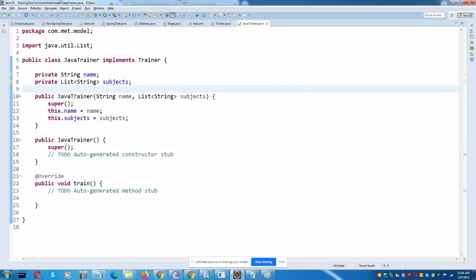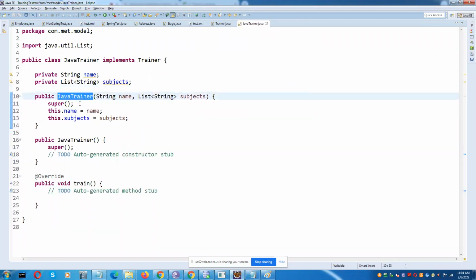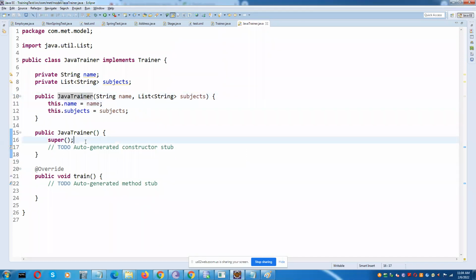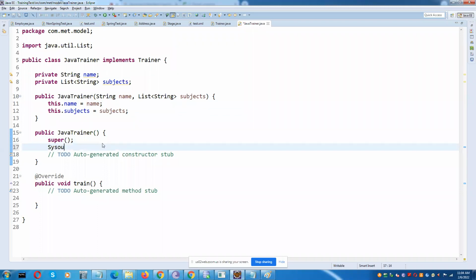Fine. So we have created a Java trainer, the parameterized constructor, and this. Now here I will write this out default Java trainer instance created.